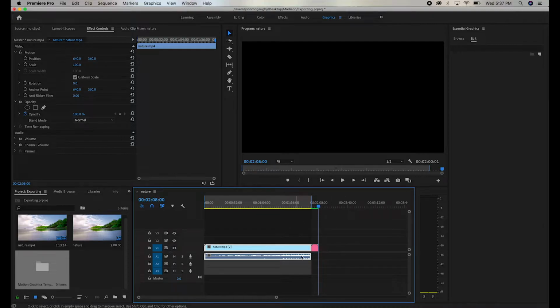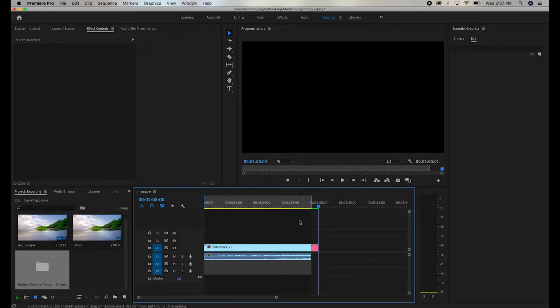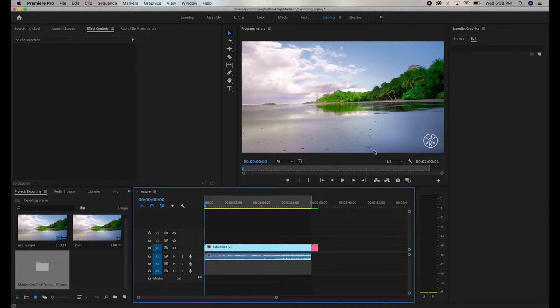Let's talk about the length that this sequence is. With the inclusion of the graphic that we were working with in our last video, this entire sequence is 2 minutes and 8 seconds. I can tell because my playhead is at the very end of this sequence, and that's where my timecode is informing me it is. But right now, I have my in-out point set to just 2 minutes. I can tell that because in the lower right-hand corner of the preview window, I can see what my in and out duration is. If I get rid of my in-out points by pressing Option X on a Mac, I'll now just get my full sequence length. Be sure to pay attention to these numbers when you're exporting. I'll show you why in a moment.